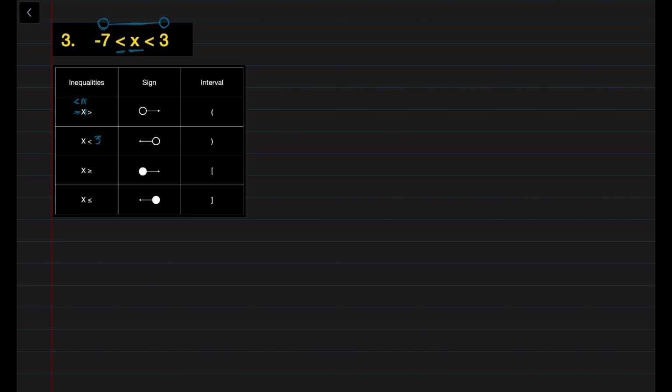And instead of having a value like, say, d, we actually have -7 over here. And similarly, we also have -7 over here. And that means that we should have this symbol above -7, which is exactly what we have. So for our final number line, we would have numbers from -7 to 3, where -7 is not included, 3 is not included, and all the numbers in between are included. And this would be our final answer.